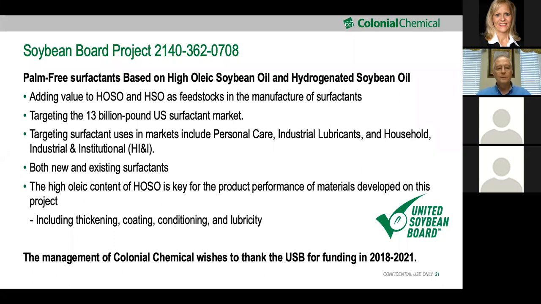So the high oleic part of HOSO is very critical for the performance of products developed on the product. What are some of those attributes? Well, it could include thickening of a formulation, coating that's provided by the formulation, conditioning that's provided, lubricity. For those in personal care, you could even add shine. So the oleic content translates to these types of performance characteristics.